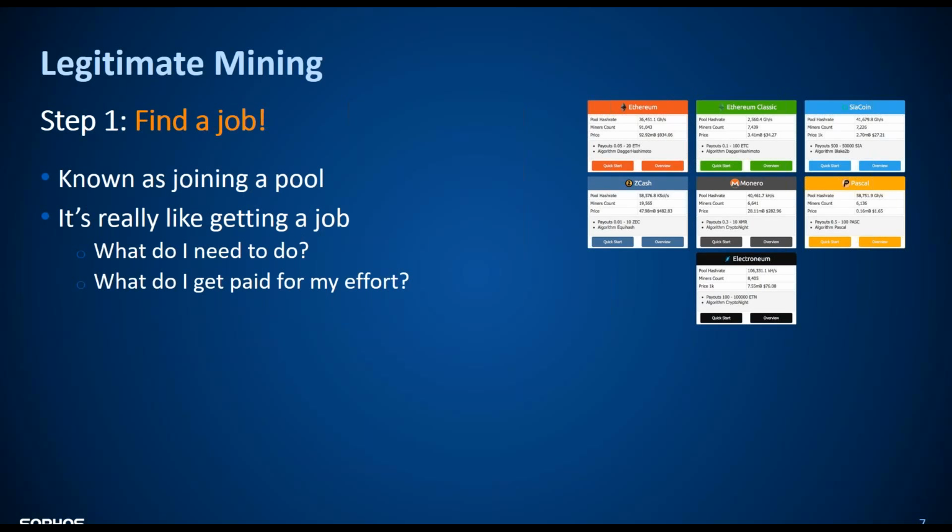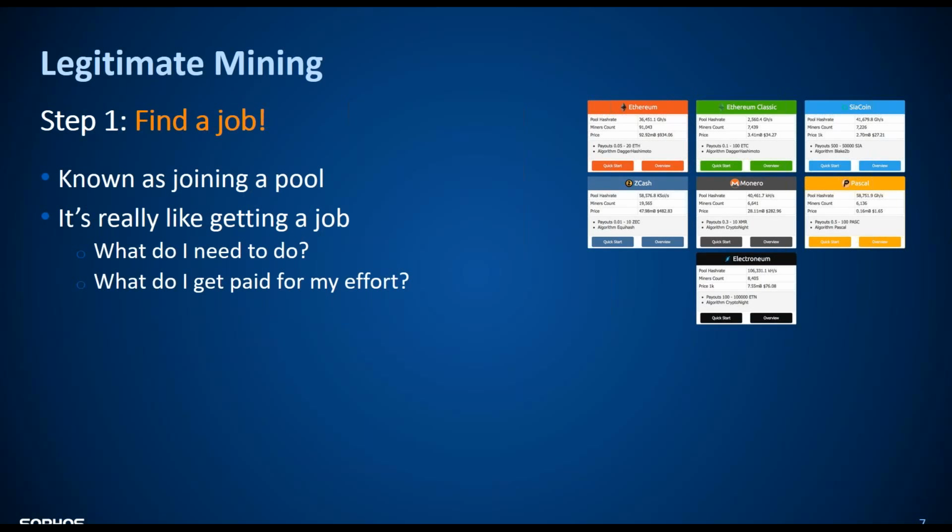So we have something here posted, some screenshots from a website where you can basically get information about some pools. And as you can see, for example, in the middle we have Monero. So if you want to mine Monero, you could join these guys, and you can see the hash rate of the pool is around 40K hashes a second. That's quite nice. And we have 6,600 miners in there, and a payout would be like 0.3 Monero up to 10 Monero, depending on your computing power, of course, that you invest in this mining operation.